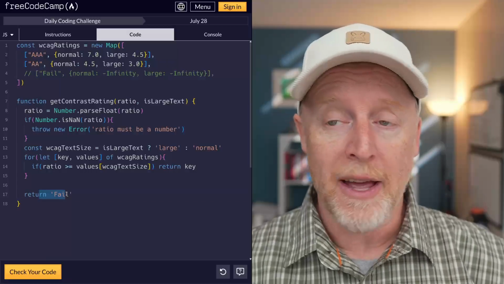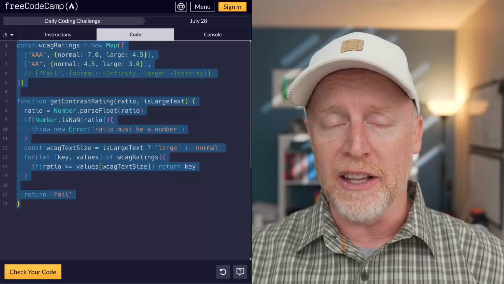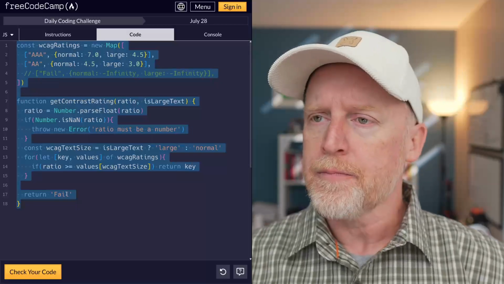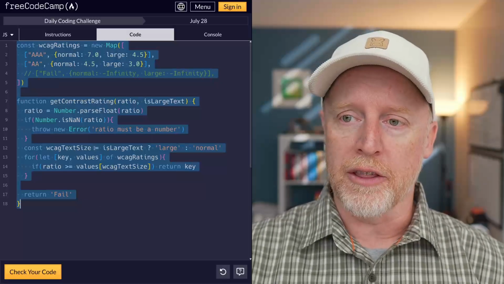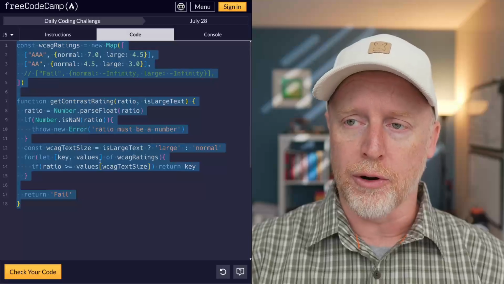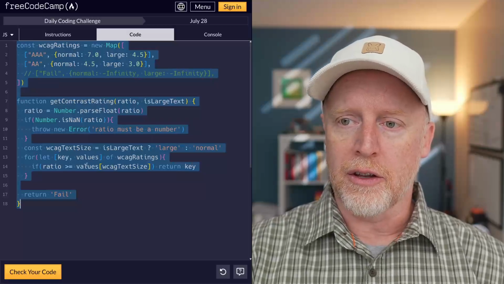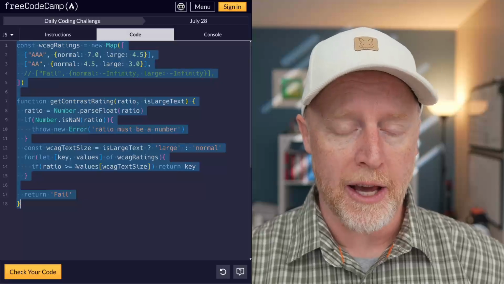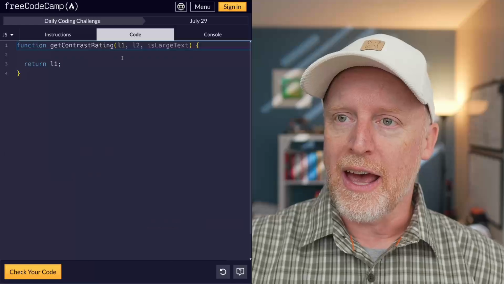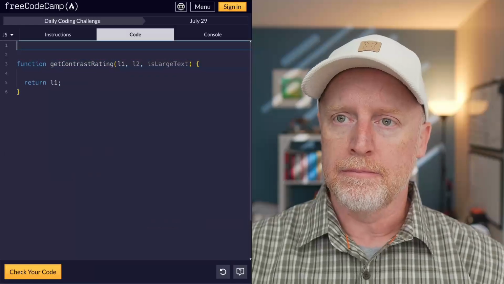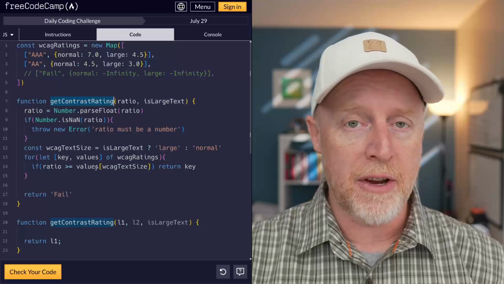All of it worked. And in fact, it works so well that I'm just going to copy this. So if you haven't seen this, go back to yesterday, check it out, and it will explain most of what this code does. The bulk of it, though, is that it's checking for a number and then using the large text to figure out what our actual rating is, okay? So copying that, bringing it over just like this, and pasting it in. Boom, okay?